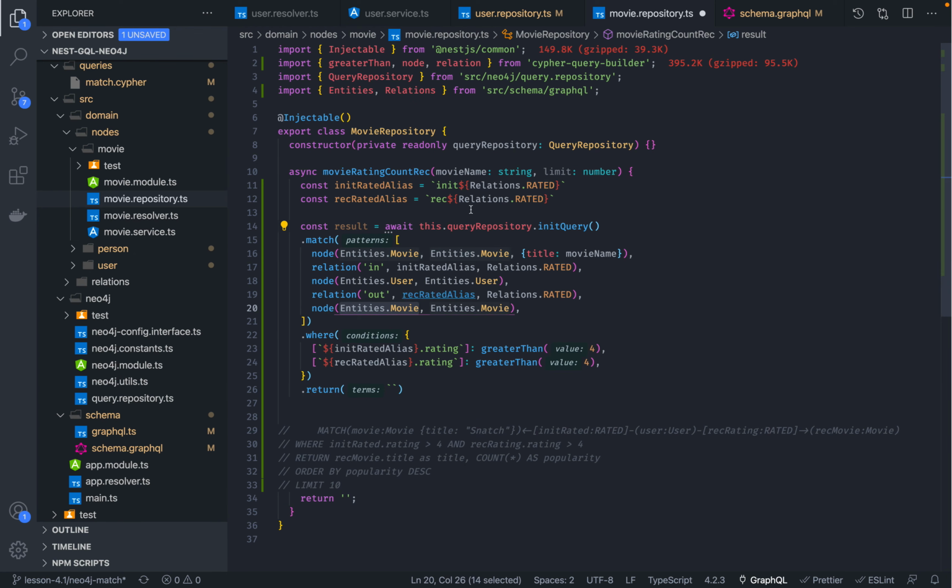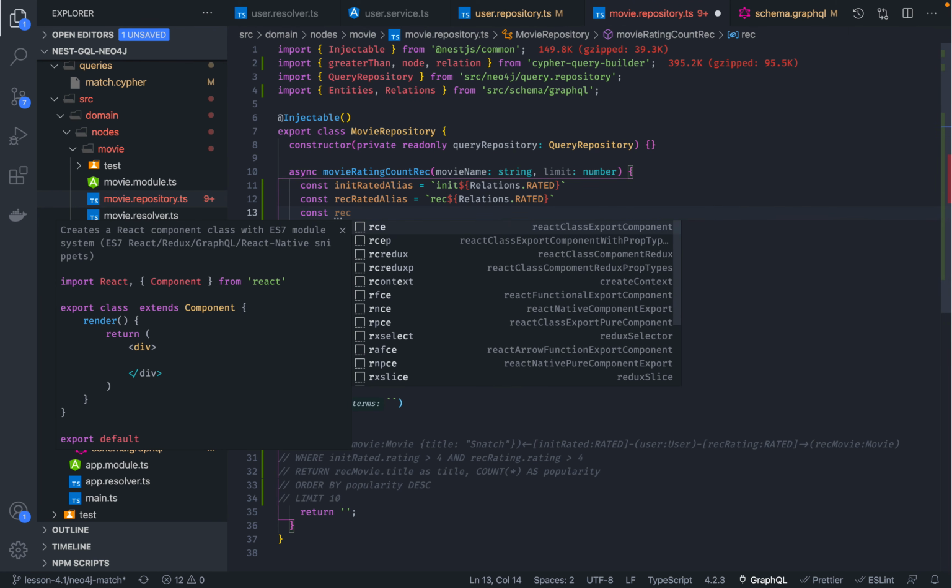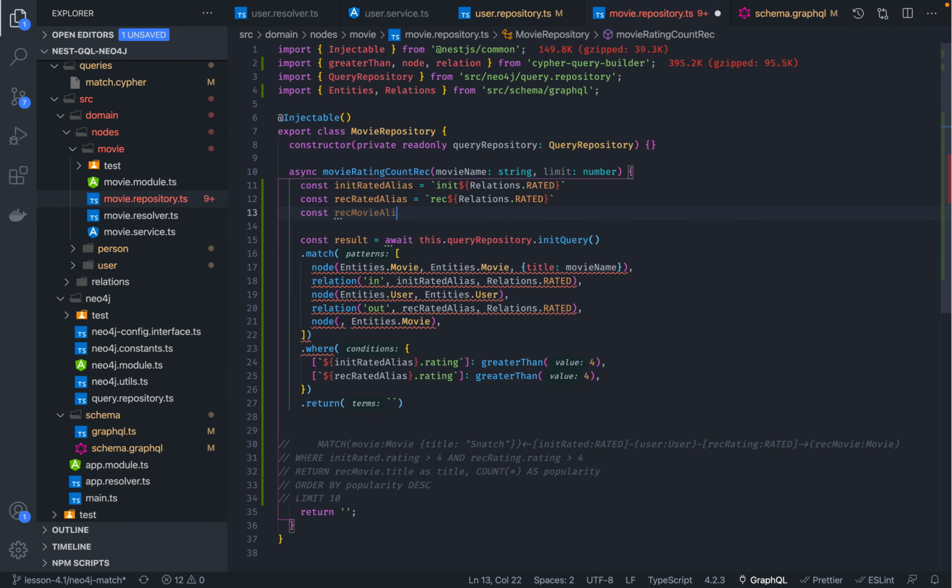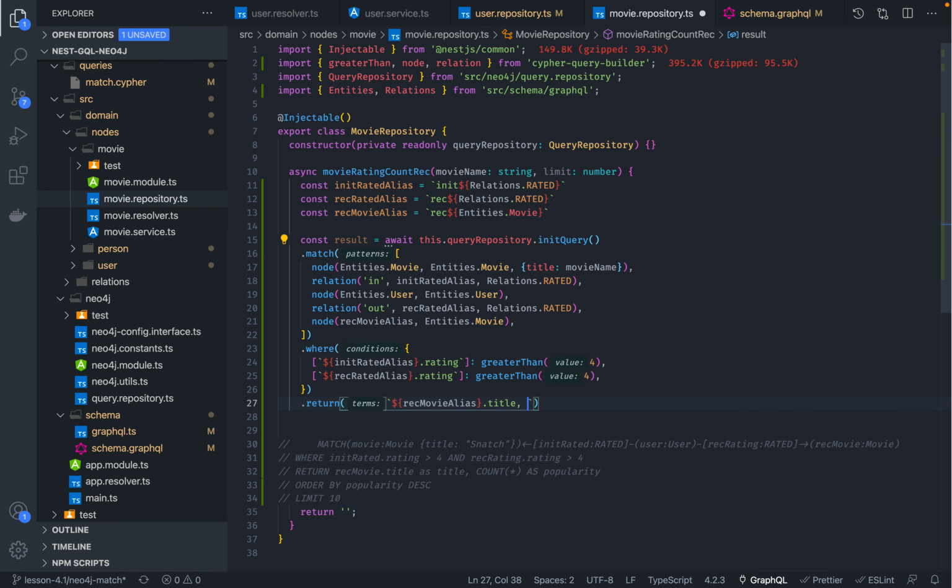So this will be like so, and we will return the rec movie alias, and the property will be title, and let's make it as title. And also we're just going to copy paste the count as popularity.